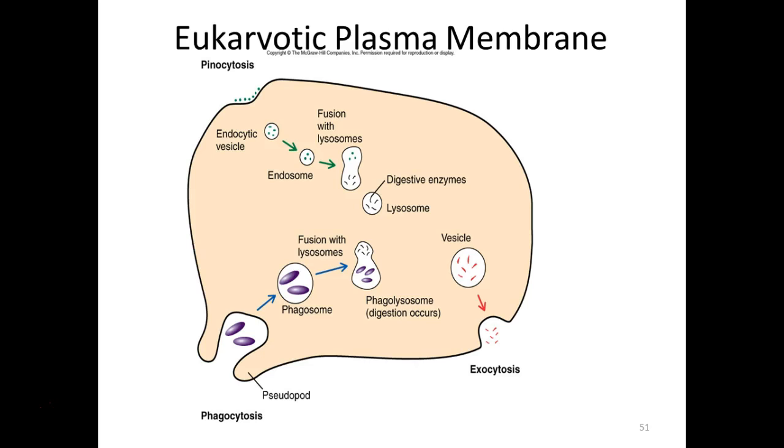Depending on what the cell engulfs, it may need to digest it. It'll do that in specialized membrane-bound vesicles, because remember, only eukaryotes have internal membrane organelles, like the nucleus. Lysosomes are an example of that. These contain digestive enzymes. You don't want these running free inside the cell, so they're encased within a membrane, right? This specialized vesicle. Notice they give a special name to the ones that are taken in by pinocytosis.